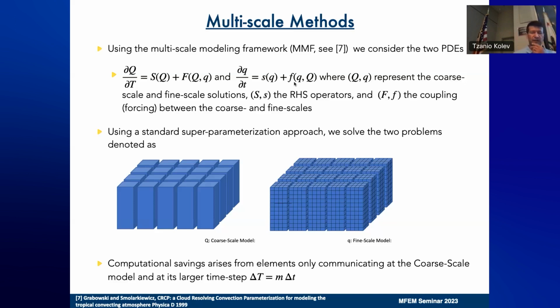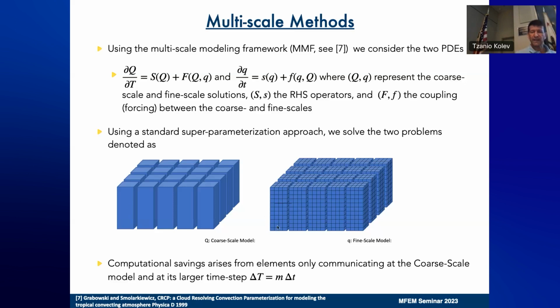Okay, so here's basically a diagram explaining what I'm trying to say here. So let's say you want to run a 3D coarse scale model, right? And you have here 1, 2, 3, 4, 5 by 1, 2, 3, 4. So 5 by 4 elements, say, that are coarse scale elements. And then each one of these coarse scale elements, you subdivide into a bunch of smaller elements.